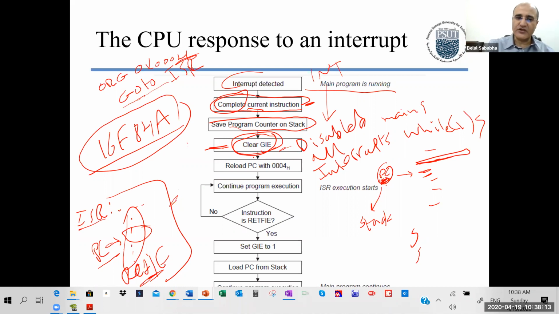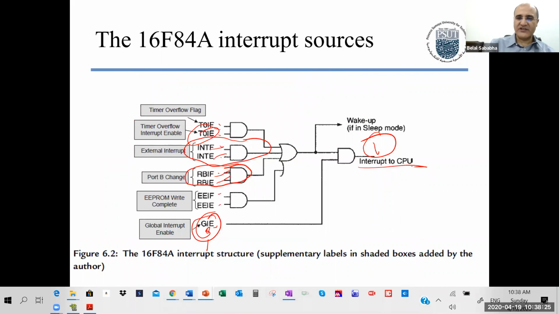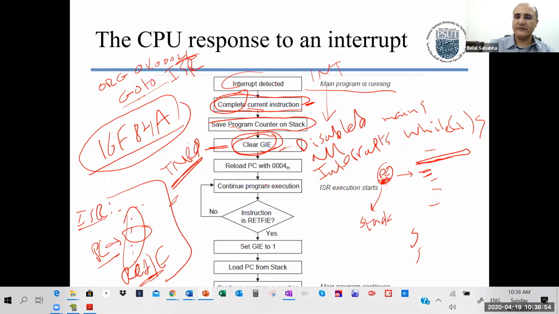Well, after disabling interrupts, assume timer 0, if it is enabled, overflows. It wants to interrupt the CPU, okay? So its flag will raise, and you enabled it, but this global bit is 0, so it cannot interrupt the CPU. But when you're done with your interrupt, this will become a 1 again, and these are still 1s, so the CPU will detect the other interrupt. When you're done servicing the first interrupt, the CPU will go service the second interrupt immediately.